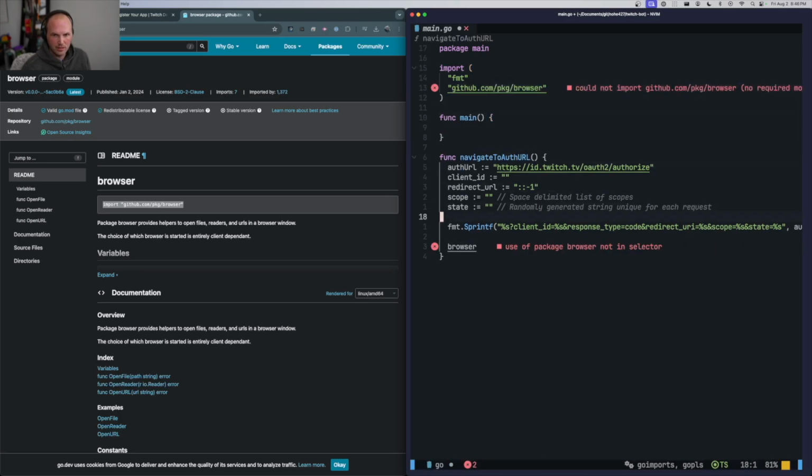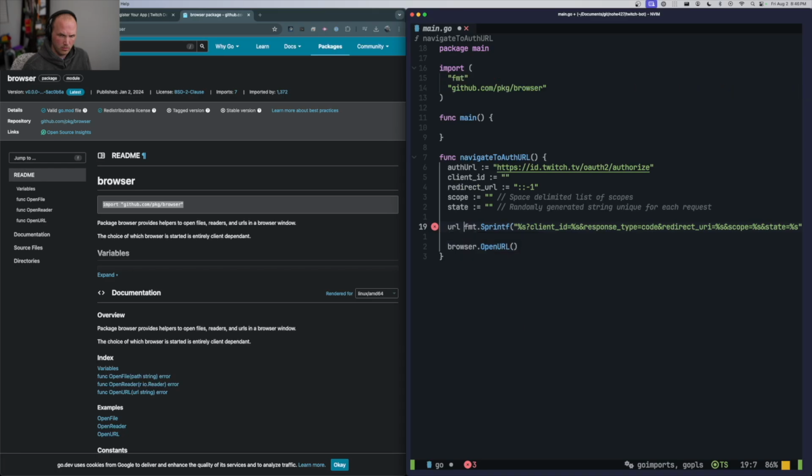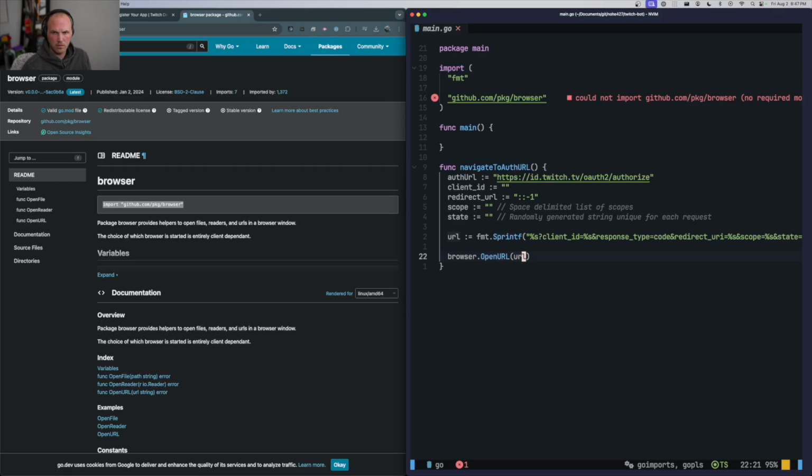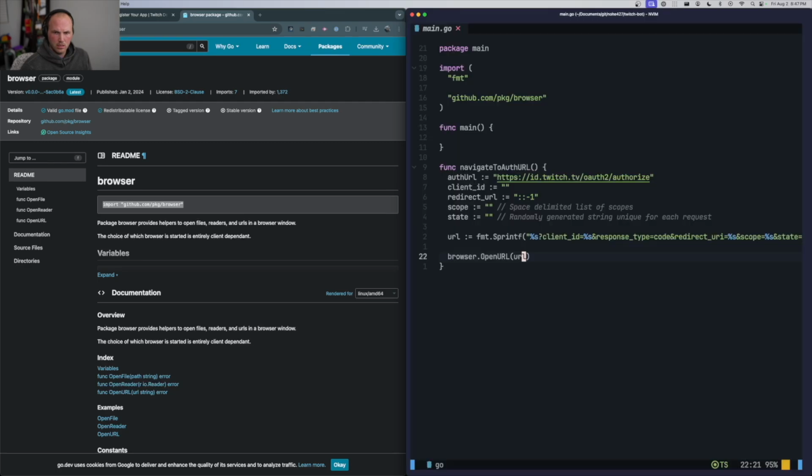No, come on. Browser.OpenURL, and then we'll say URL. We'll come down here and insert the URL there. And we'll say go mod tidy. And the main. Ooh, look at that. We're back in business. Okay, so we have the browser URL. So that all seems to be working appropriately.